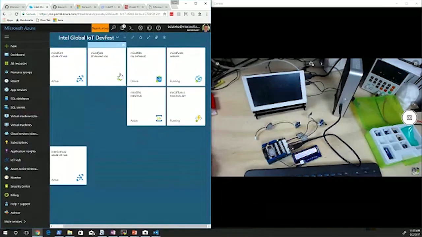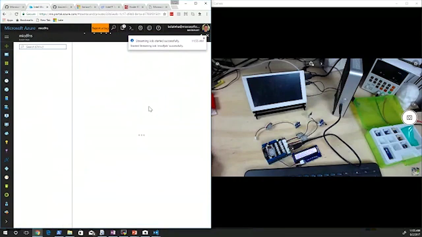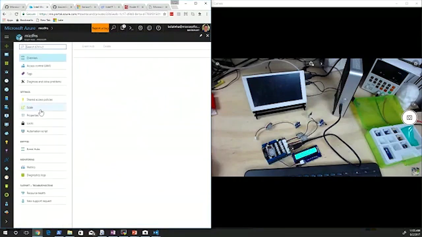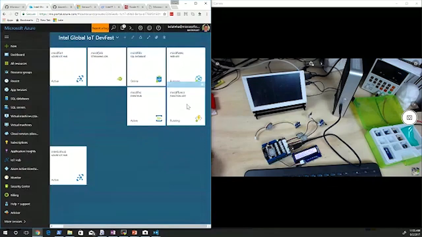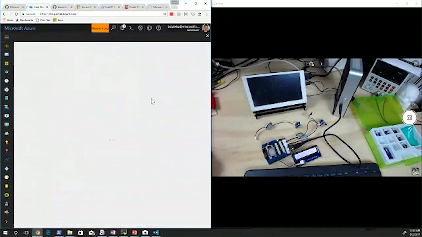So once this job gets running, new sensor values will come in and the web application will start displaying them for me. So the other piece I have is great. It says the job started successfully. The other piece I have is this function that is set up to, oh, sorry, that's my service bus namespace. Sorry, I clicked on the wrong icon there. These functions over here are going to get notified when one of those alerts shows up in the hub. And if they do, it's going to send a message back down to my device to sound my buzzer here for me.